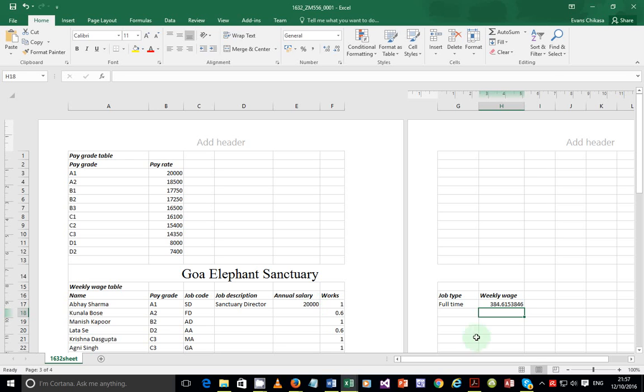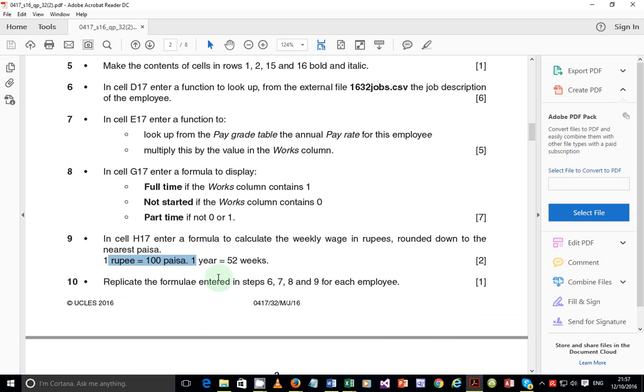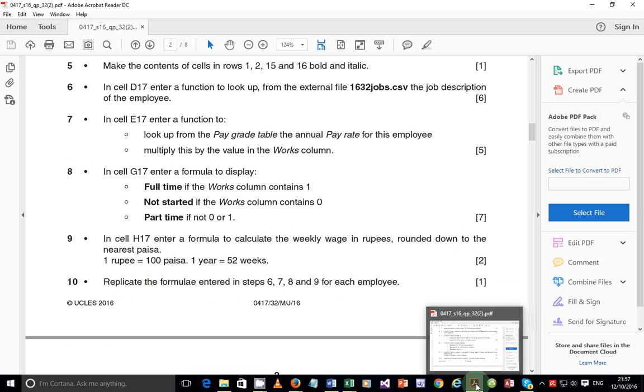And this is why the last part here asks you to round down to the nearest paisa. So the nearest paisa is 1 rupee to paisa, which is just 100. Okay, so we are rounding down to the nearest hundreds. And rounding down to the nearest 100, you just count how many zeros that you have.